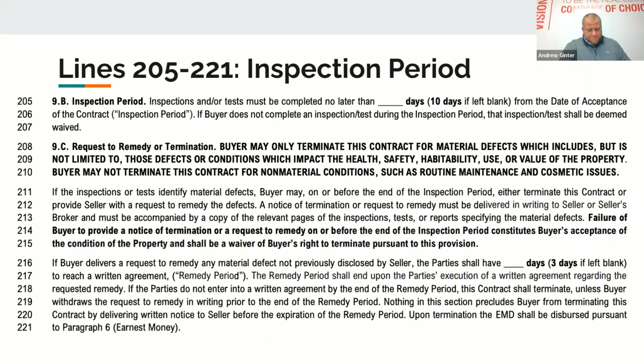All right. The inspection period section is no different than before, but it's separate from the list of inspections. So it's literally right below it is where you'll see in that top, it says 10 days if left blank. You wouldn't name different periods for different inspections. You just would have a whole period to get whatever inspections you checked off if you itemized which inspections you were doing. And I will say down below, you'll see on line 216, that other blank.